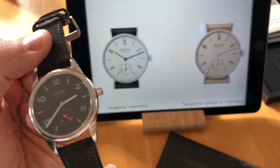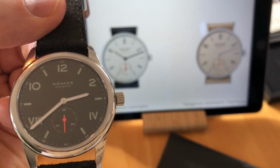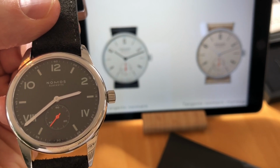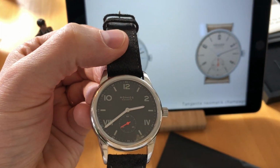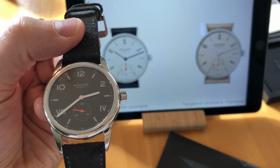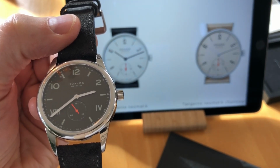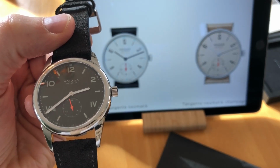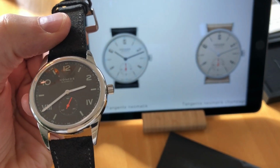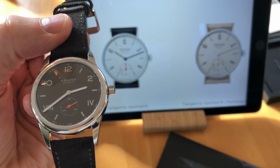But the best reason and why I bought this watch is the design. The reason I find it so nice is because they took something which was good and traditional, like the Bauhaus design, and they did a new take on it to give it a fresh look. Bauhaus in the early 1900s was a reaction to the heavily ornamented design which was common before then, and the principle was form follows function, with a deliberate lack of ornamentation. That Bauhaus philosophy tried to unify art and craft with industrial technology, and a lot of watches have this Bauhaus design, and I like it.